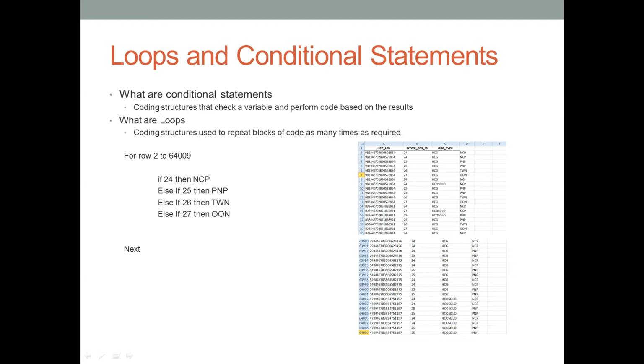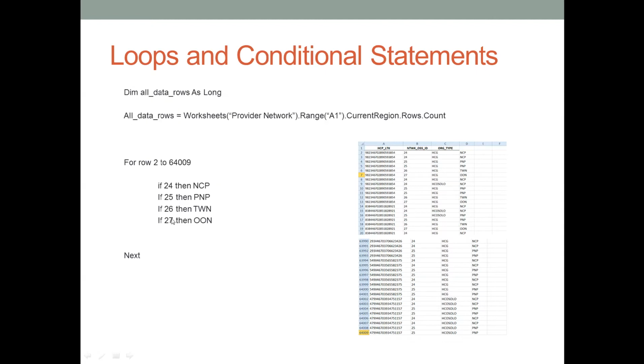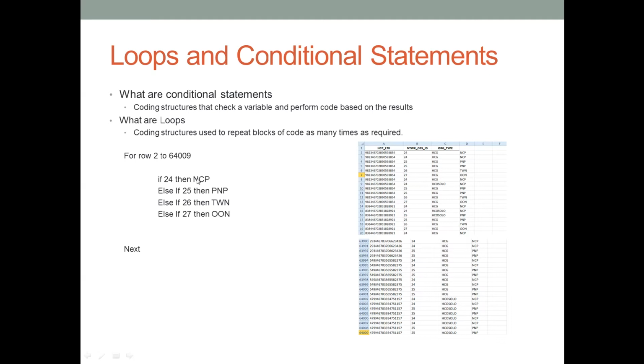So that's really cool. These two structures, the conditional statement and the For Next loop, are powerful, and they're very fast, and they allow you to perform a lot of automation really quickly and easily. Okay, now there's one problem though.